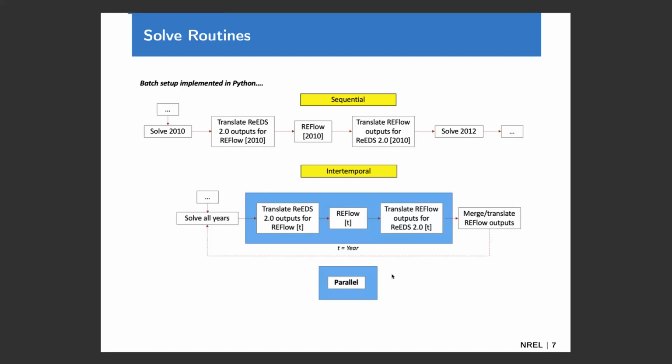What happens is this will iterate, and there's no real test for convergence on these cases. I've thought of a bunch of them. If you're interested in trying those, I'm happy to discuss them. But the main point is that it's going to solve all years, parallelize all of the capacity, credit, and curtailment operations, merge those outputs, and plug them back in to solve all years again, and continue on, not ad infinitum, but for several iterations. I typically recommend about 5 iterations for the intertemporal case, but that's subjective for the sort of case that you're running. If I run a very intense case where I have a lot of things changing over time, you might need more iterations.